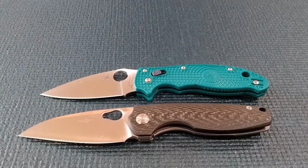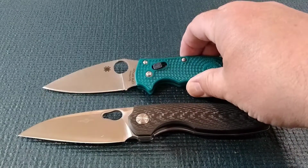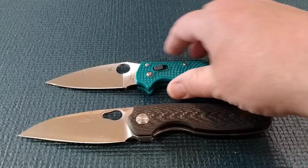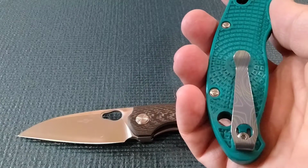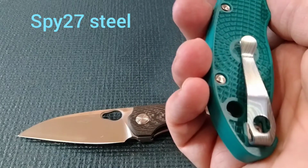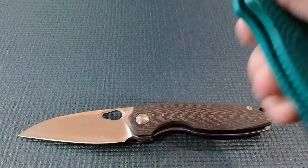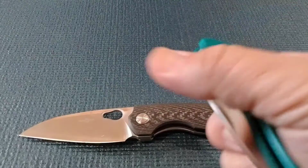Okay, we're back. Thanks for letting me take a break and get that stuff cleaned up. So what are we talking about here? This knife right here will run you in the 150 to 160 range, with a titanium clip on there another $25, $30. These are like 180 on Lynch Northwest. So this is a Lynch clip.